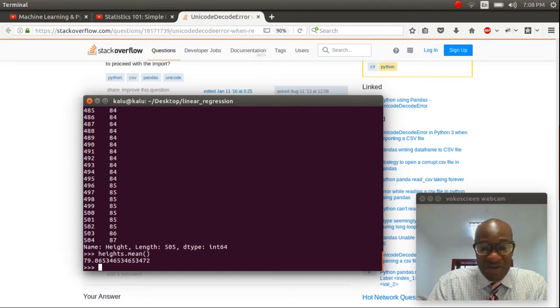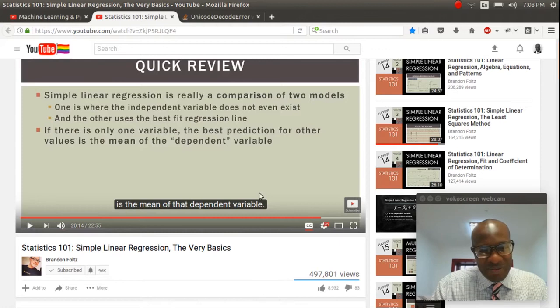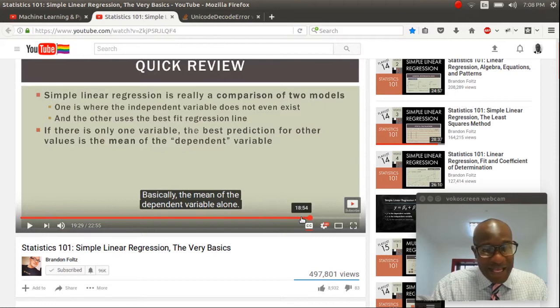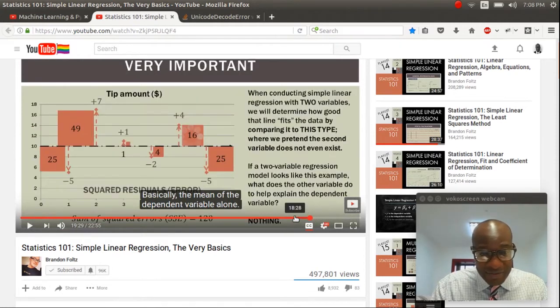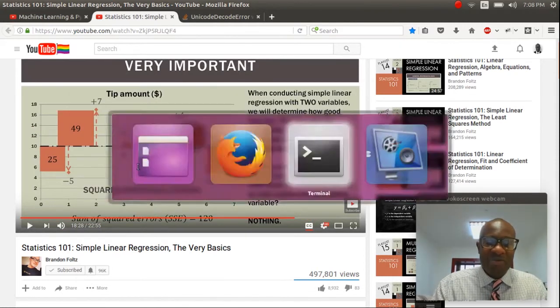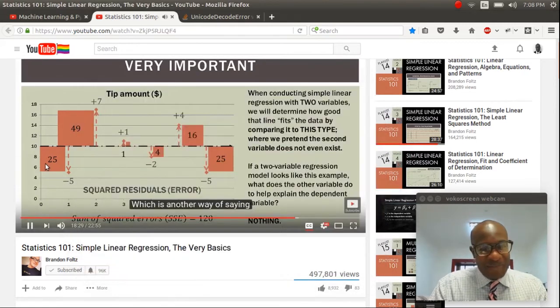We can figure out how bad this estimate is, and to figure that out, that's something called the square of, oh gosh, what is it? What is the name? The square of sums error. Oh gosh, I can't believe I'm forgetting the name. Square of sums. So sad. So this video actually, sum of squared errors. So right here. And please watch this video. It's very helpful. It teaches you the sum of squared errors.